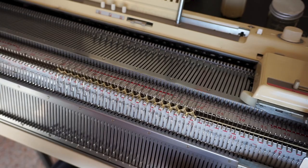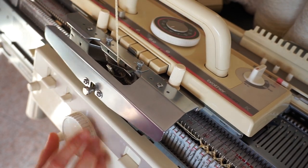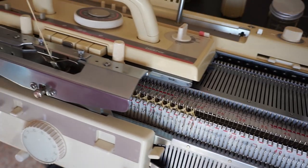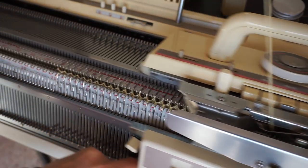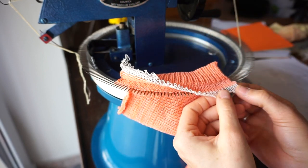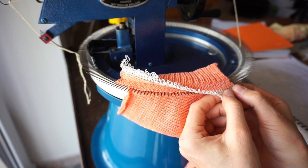We will begin with a 1x1 rib. You can knit as many rows as you want, depending on the look you want to achieve. Just make sure that you knit the last row at a looser tension. For example, here I knitted my rib on tension 1, and the last loose row was knitted on tension 5 on both beds. So this is a sandwich trim. That means that it will sandwich the edge of your neckline of your garment. This is what we will be creating next.